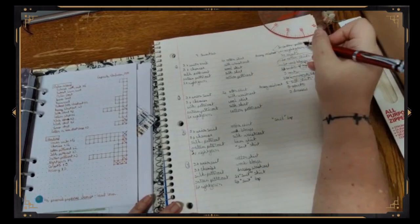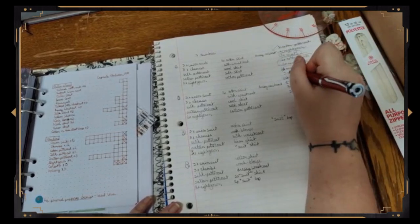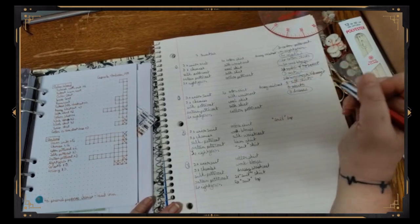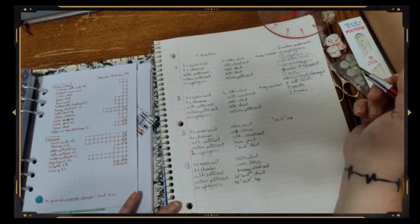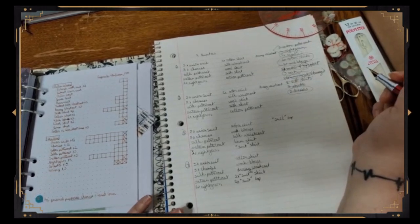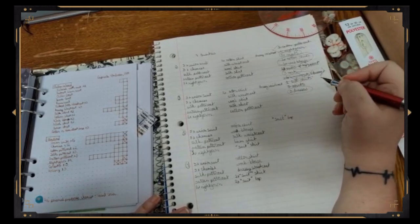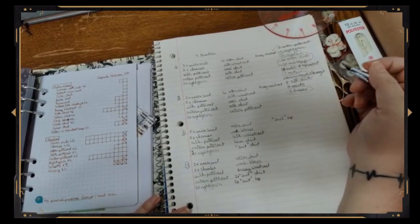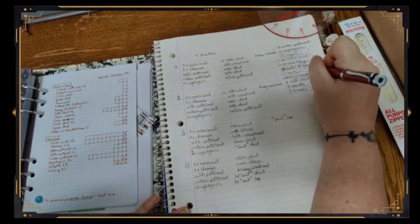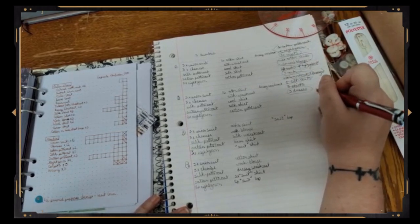Which leaves me with three corsets, three coats, and three dresses. And you can hear the gears grinding. The three dresses are the most important. I don't have the things that I need for either the corsets or the coats, which is why I'm marking with question marks there. The three dresses.